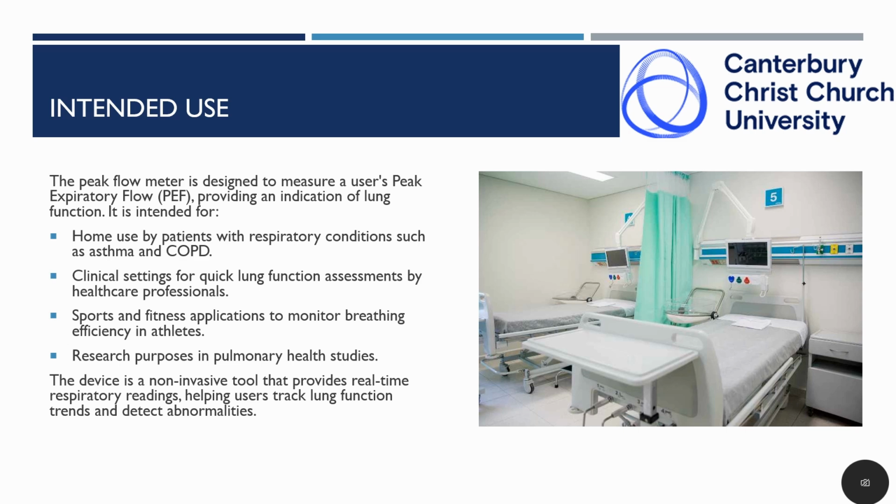The peak flow meter is designed to measure a user's peak expiratory flow, or PEF, which serves as a key indicator of lung function. This makes it an essential tool for monitoring respiratory health across various settings. Its primary intended use includes home monitoring by patients with respiratory conditions such as asthma and COPD. By regularly tracking their lung function, users can detect early signs of worsening symptoms and take action accordingly.